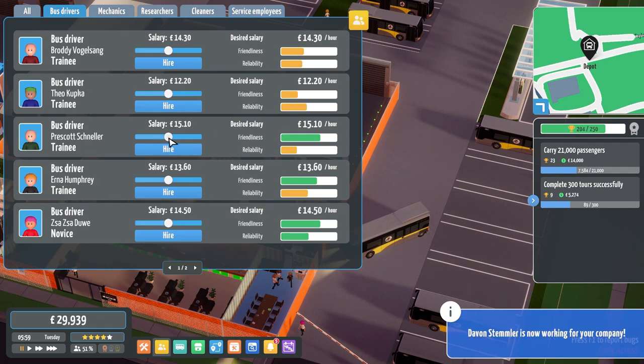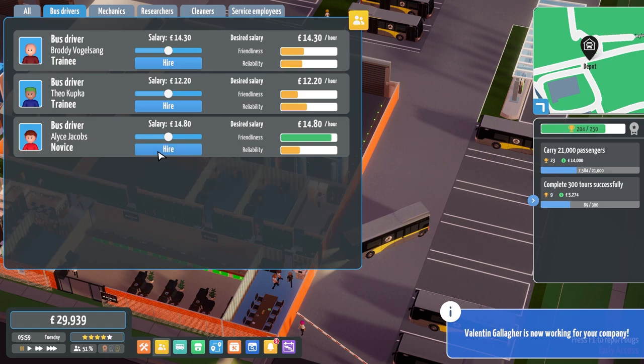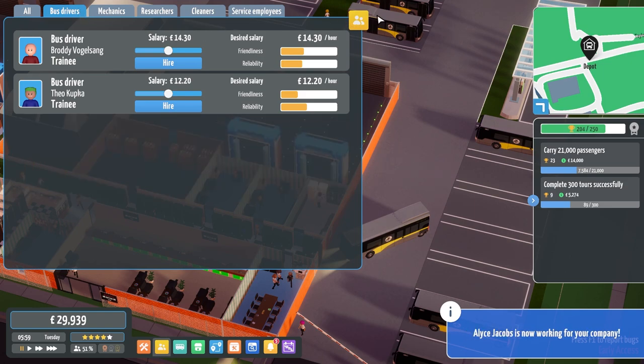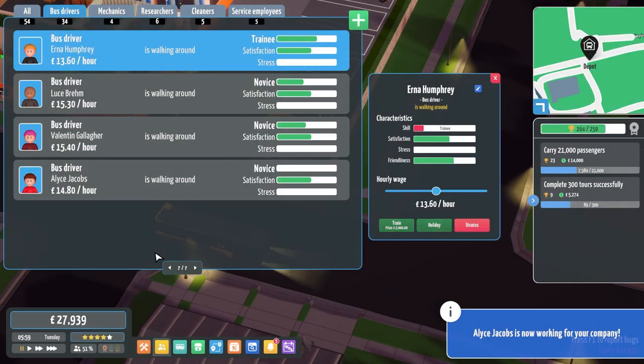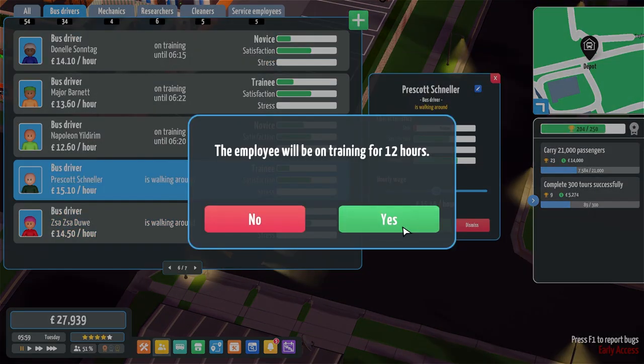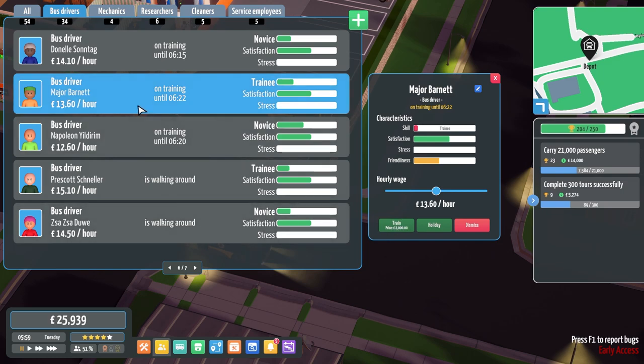Bus drivers, we need to employ a lot more bus drivers. So reliability, we want friendliness and somewhat reliable, but as long as the friendliness is high, that is good for us. We'll send any trainees on training. You're already on training.